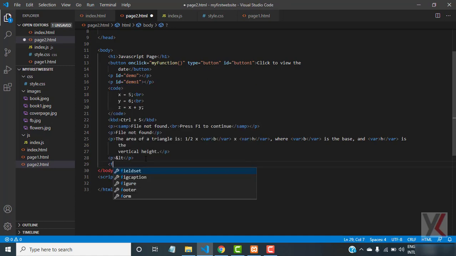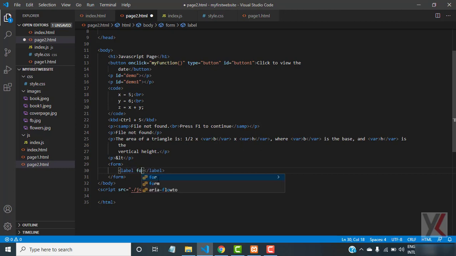We'll start with a form tag. Then we'll use a label. When we use a label, always use for, and give it a name.